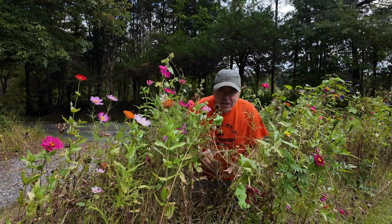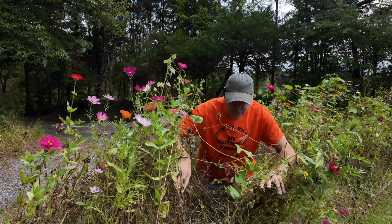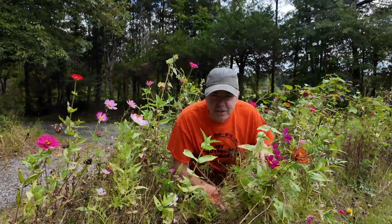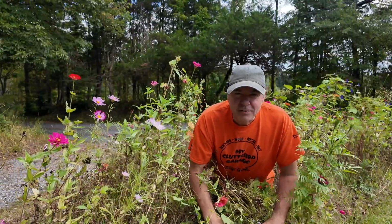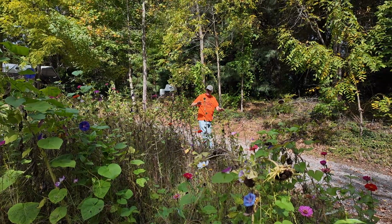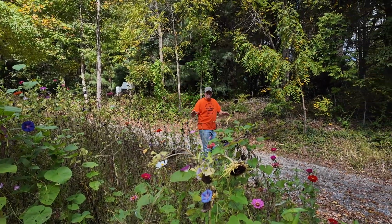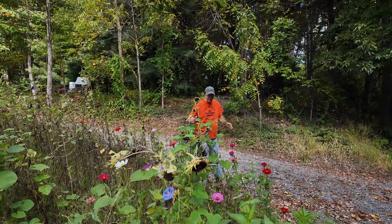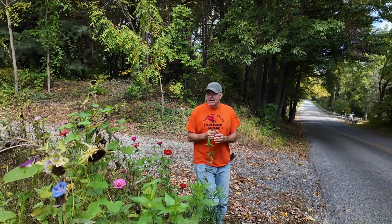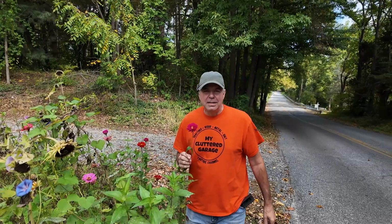You know, in a recent video, I cut down a bunch of wildflowers using the brush mulcher, but now I've got the flail mower connected to the tractor, so I thought we'll cut some other flowers down using the flail mower. I planted this nice little triangular section here at the corner of the driveway, and it really was pretty all summer long. It's still pretty nice, but we've got a lot of brown and dead flowers. Some are still alive, but we've decided let's get ahead of this and just cut them down today.